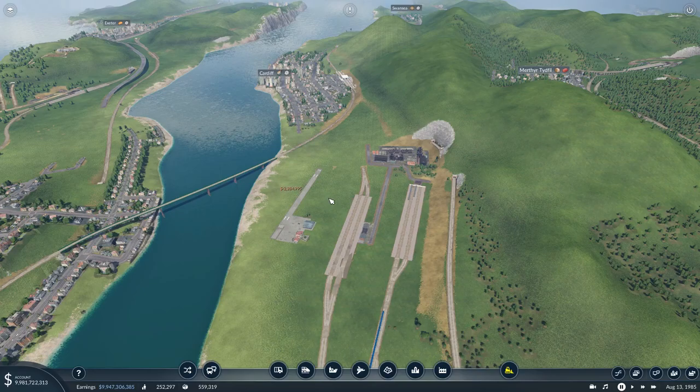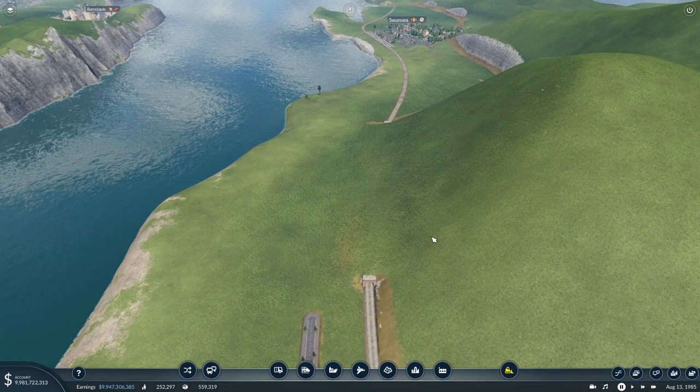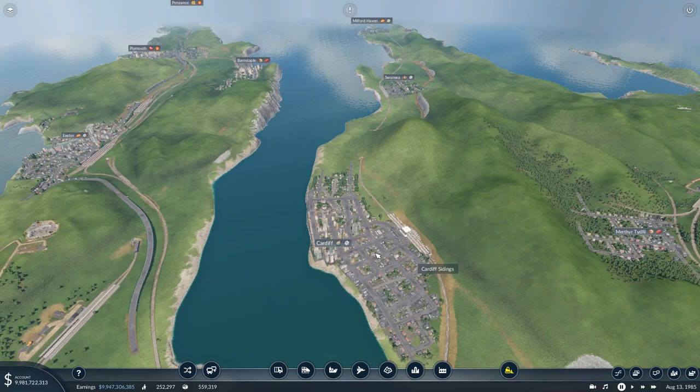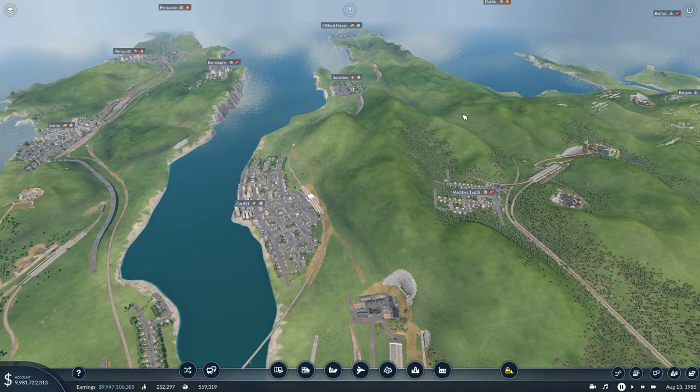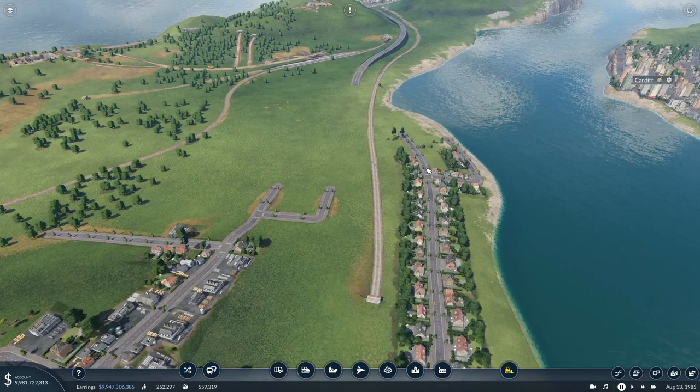I need to get bridges and stuff over here, which is going to be interesting. I think I should be able to do it. Now, I think freight is going to go in here. So we'll have a freight station here, and then it could pop off and deliver stuff to Swansea and Cardiff. And we've got freight at this side as well. I think that's the only way I'm going to get freight in. The other freight I'm severely distressed about is Bristol. My only thing I can imagine is it's going to have to go over here.